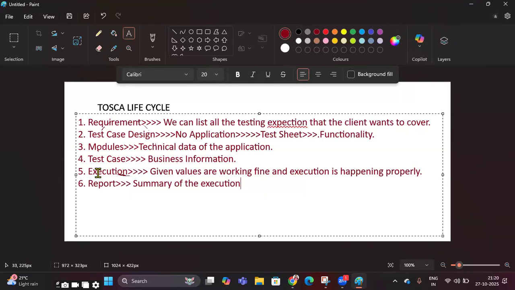But the best practice says it's always preferred to manually execute the scenario at least twice. What does it mean?